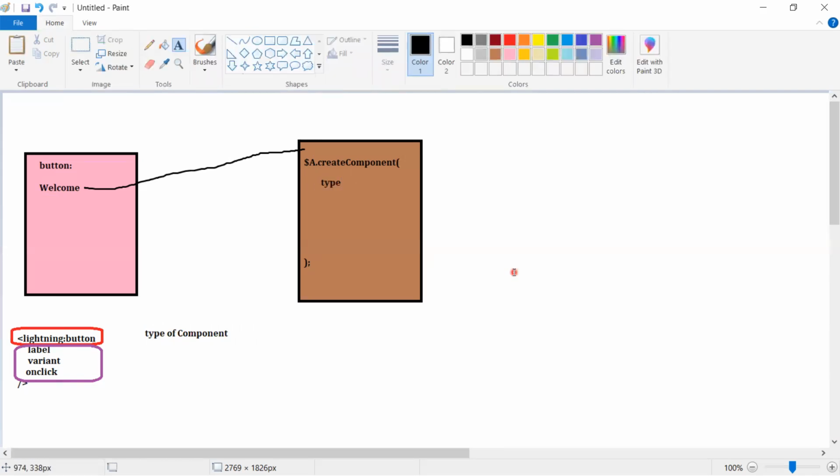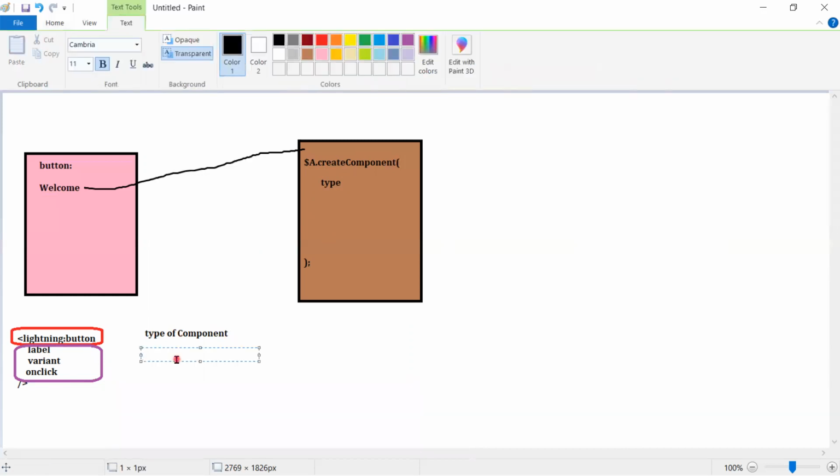And every component has certain attributes. So if I'm declaring a component, I need to know what the attributes are.